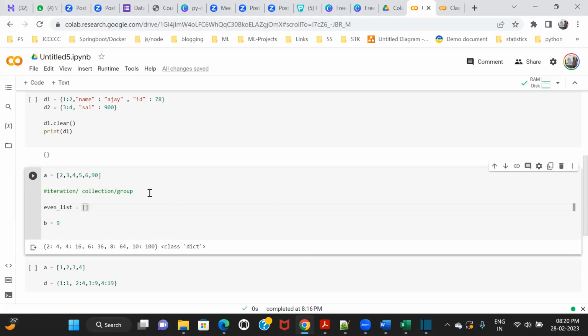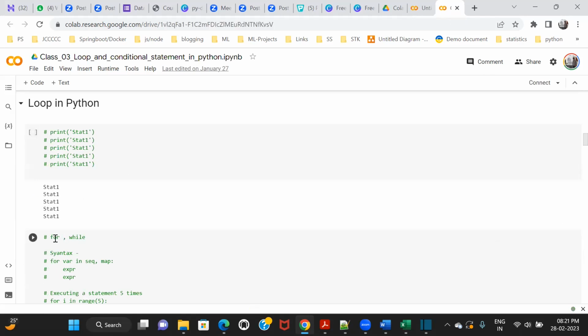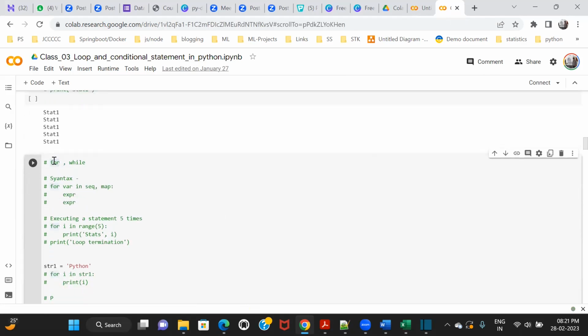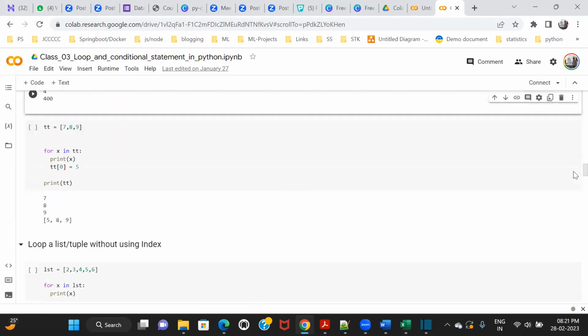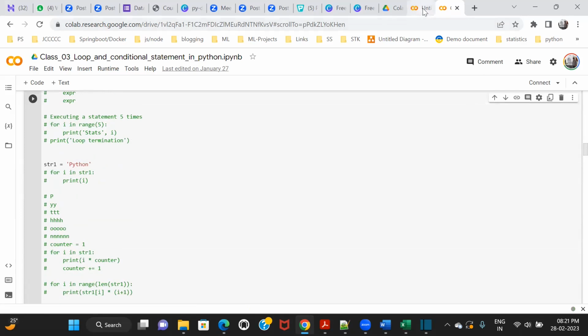Yeah, got it. So whenever you have a group of data, for example this case, let us solve it. From this given collection, I want to figure out the different even numbers. How can I achieve it? For that you have to use the concept of looping, iteration. In Python we have two kinds of loop. One is called the for loop and another is called the while loop. So two ways you can achieve looping: for loop or while loop. Let us see the syntax, how to write a loop.